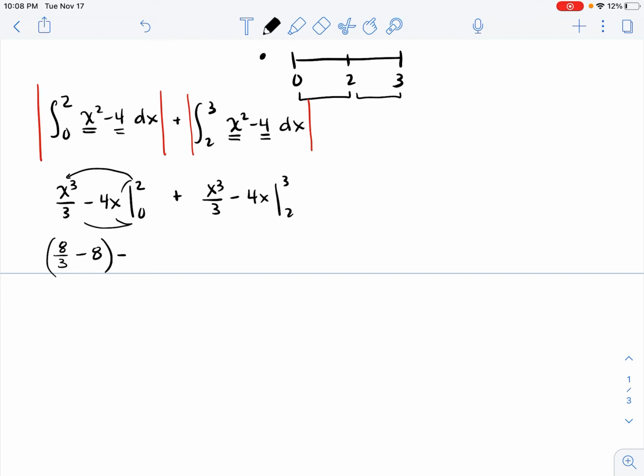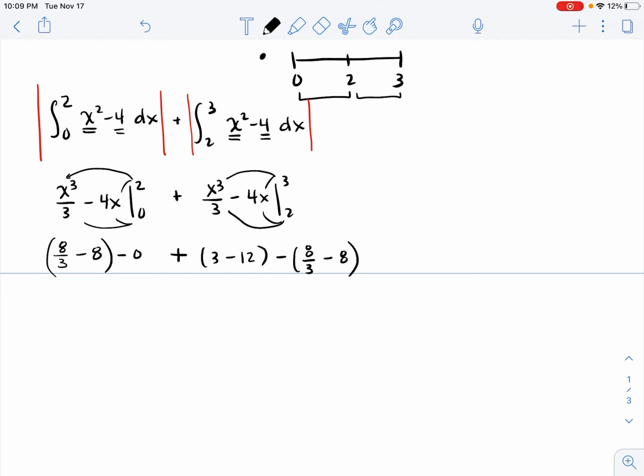Minus, and then you guys plugging in the zeros, well, that's kind of cool. That just comes out to be 0, right? Now my other integral, okay, if I plug in the 3 cubed is 27. 27 divided by 3 is 3. Minus, and 3 times 4 gives you a nice little 12. So that's the top minus the bottom. That's going to give me 8 over 3 minus, and 4 times 2 is just a nice little 8.